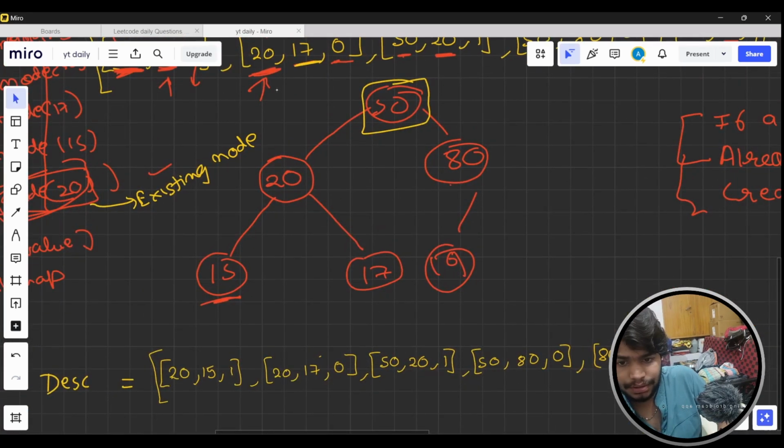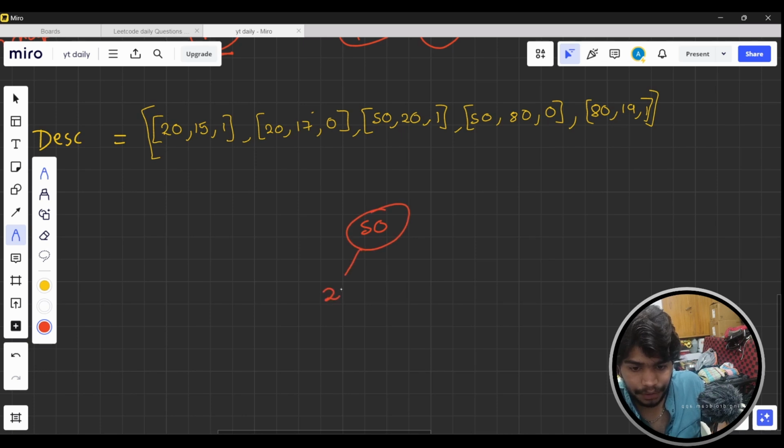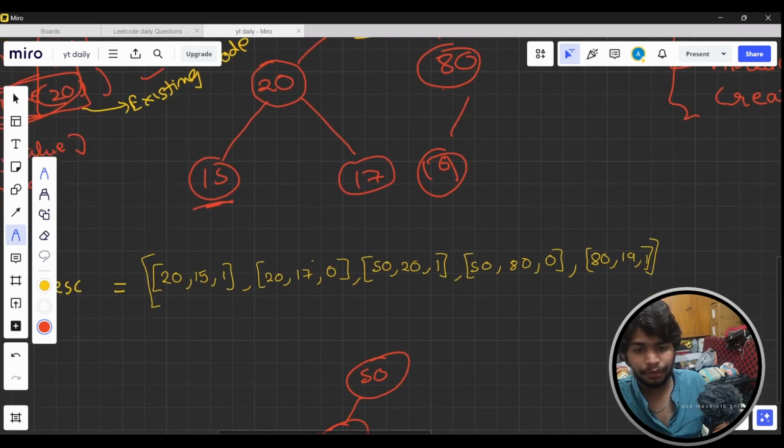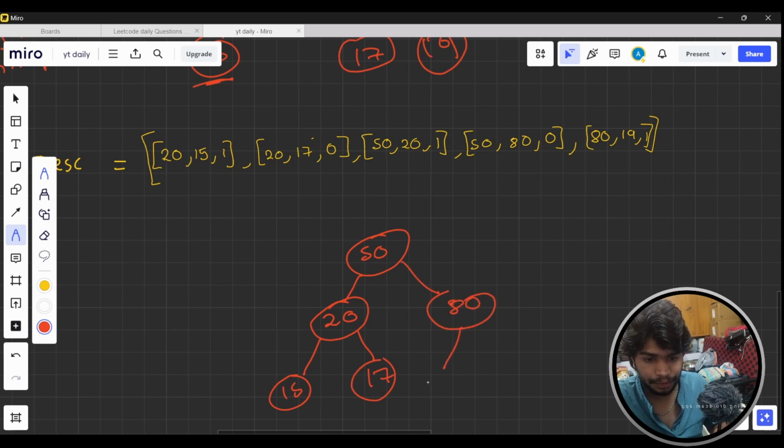Let me create this again. We will have 50, here 20, here 15, 17, here 18, and here 19.